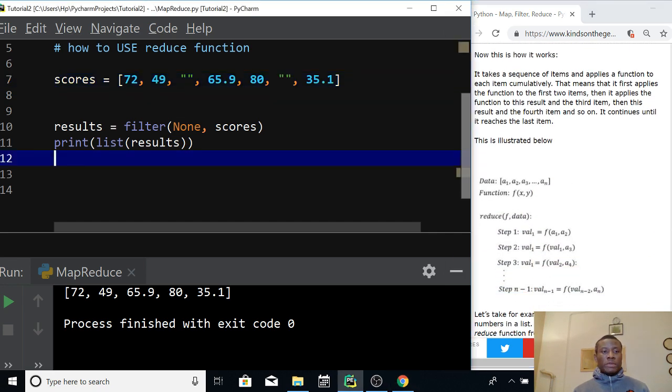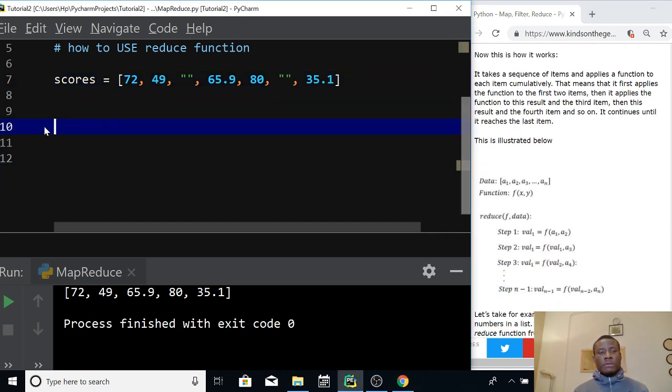Now let's look at the next one, and in this case it is the reduce function. The reduce function is a bit different from these other functions, and we somewhat discourage you from using it, because using a loop tends to be better than using the reduce function. The reduce function tends to return an aggregate. Remember, an aggregate is like getting the sum, the average, the mean, the median. So if you take a set of data and you want to aggregate it, getting some single statistic from this set of data, for simplicity let's just take an example that is sum. We want to get the sum of our whole data set.